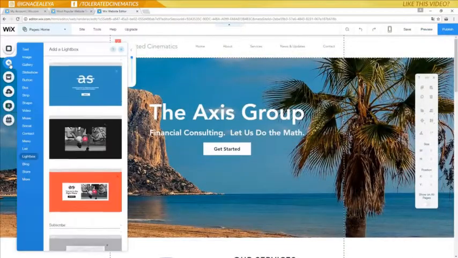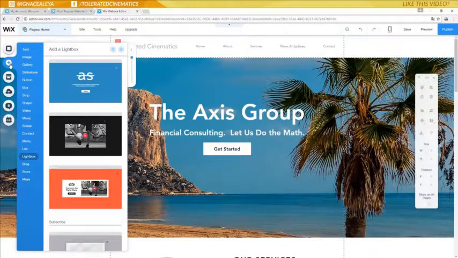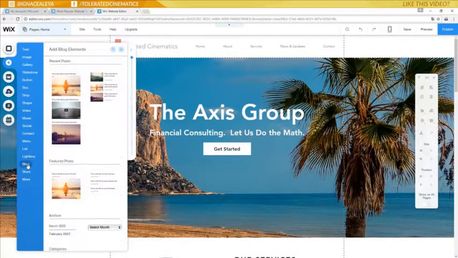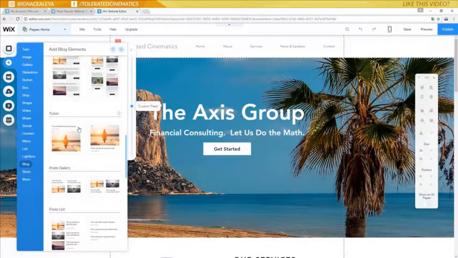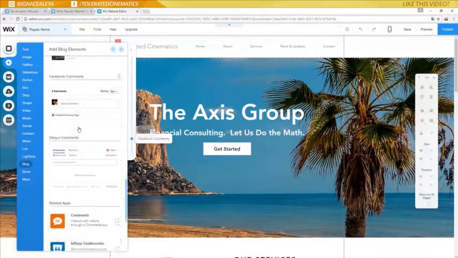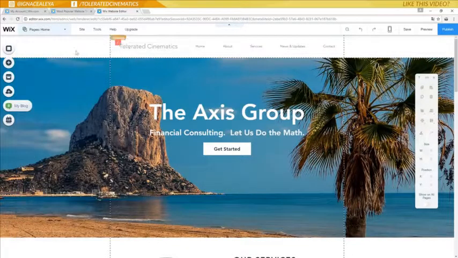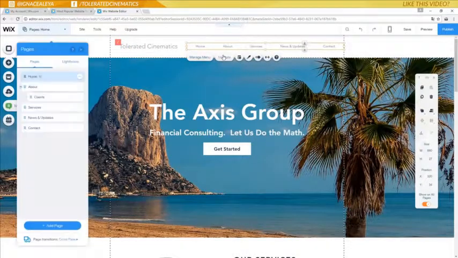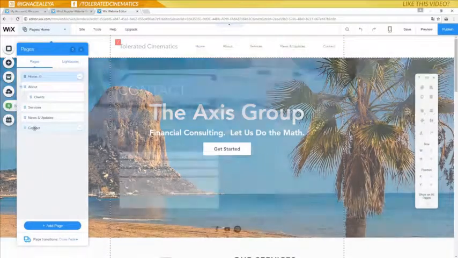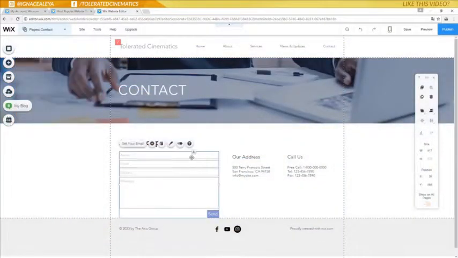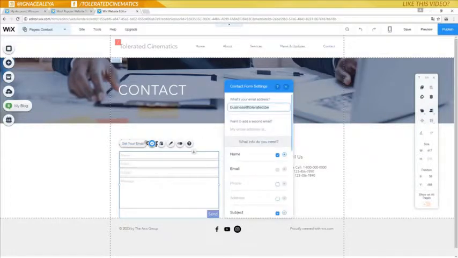Okay, what can we add? Let's go for a blog. So let's add a blog, and then you have a bunch of blogs right here. Which looks cool? Actually, we already have a blog right here at news and updates. I'm not going to add a blog currently. I'm going to manage on my website. So I'm going to click on a menu, navigate, and let's see contact first. Okay, so click on the contact. If you click on the contact form, you can immediately set your email. So I will set my email here.